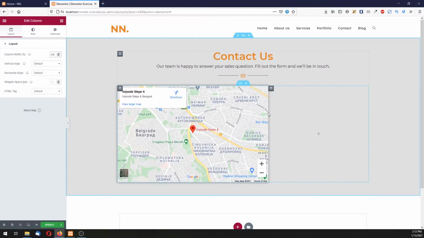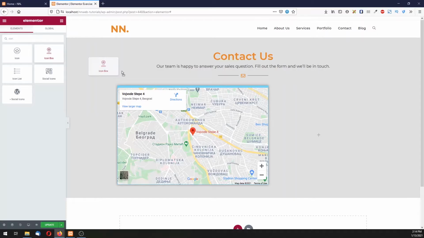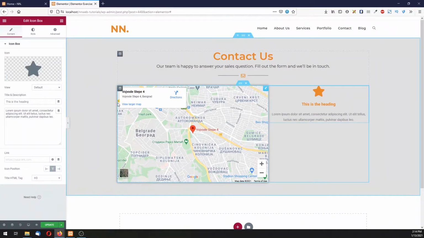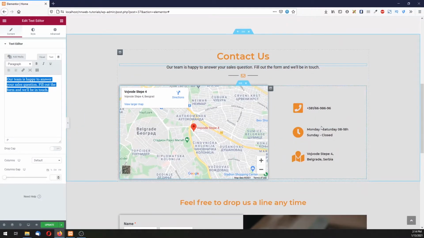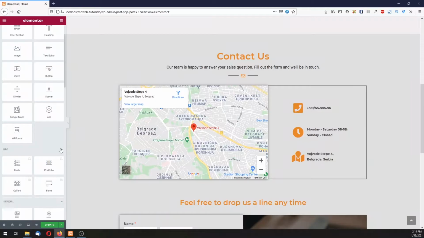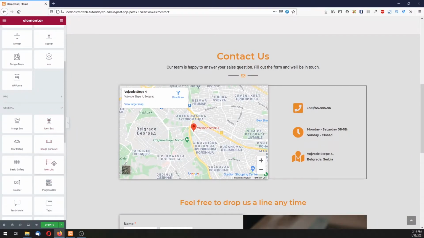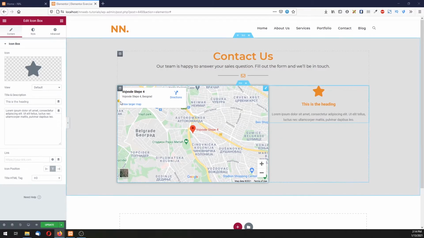Now in the second one, let's add an icon box. Also, this kind of layout you can achieve with this general element called icon list, but we didn't do that so far. So we will stick to the icon box.